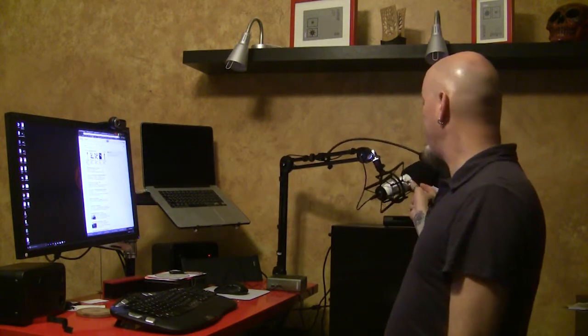But this is the setup for sound, and you'll hear when I do the other videos. Maybe I'll set up one with the Rode and I'll do the other one with the AT, just so you can hear them. But there's plenty of videos on YouTube that compare those two microphones because they're both pretty popular. So I think that's pretty much it. Just wanted to show you how to mount it to the desk. So it just goes boom arm to suspension mount, and then the mic just screws into the bottom of this little thing.